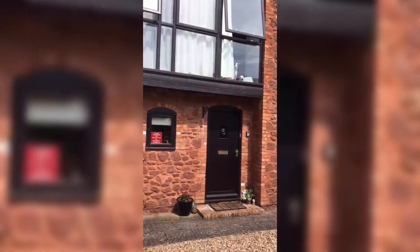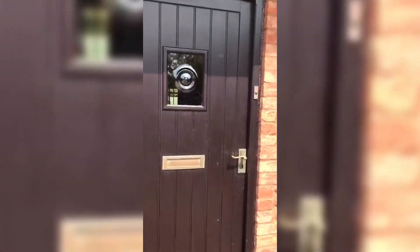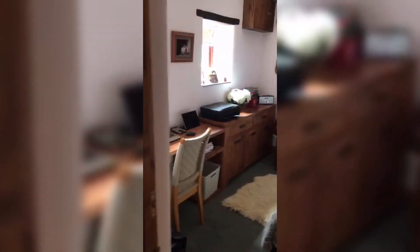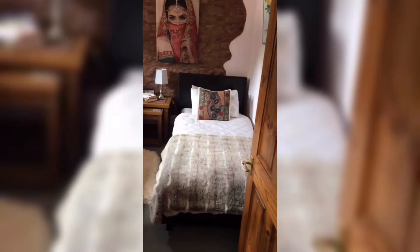This is a little video of Wagon Barn from the interior. Going in through the front door, coming to quite a spacious hallway. There's a little office come study — it could also be a downstairs bedroom, which is what we use it for as an extra guest bedroom. But it works really well as an office or a children's playroom.